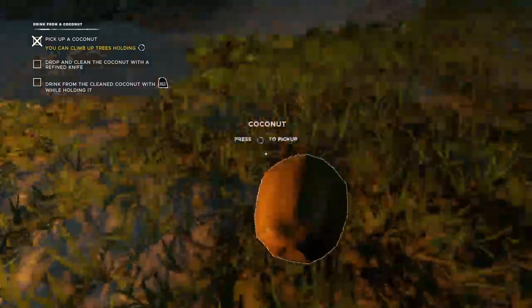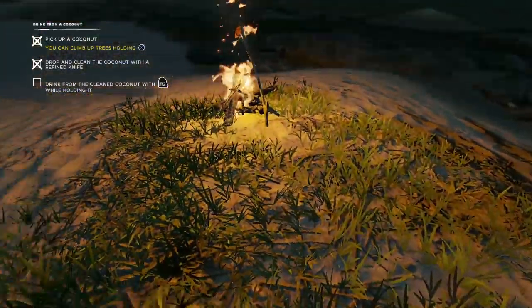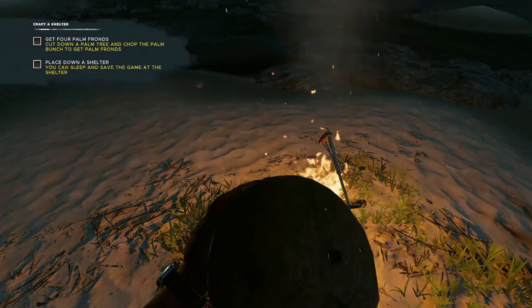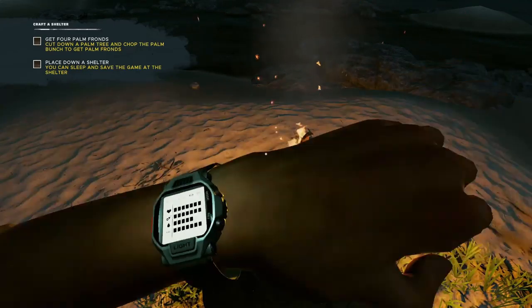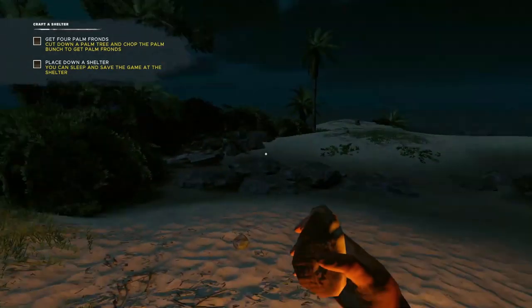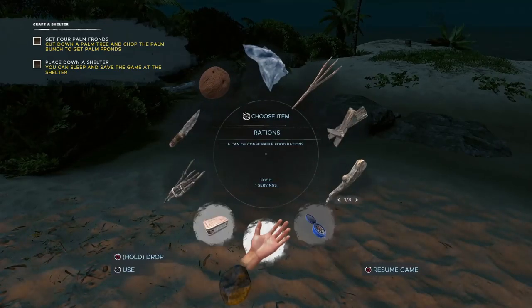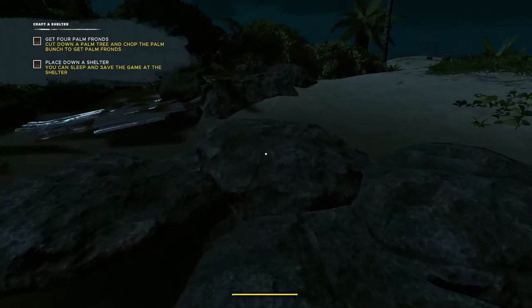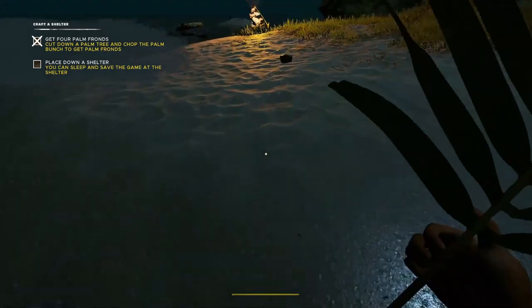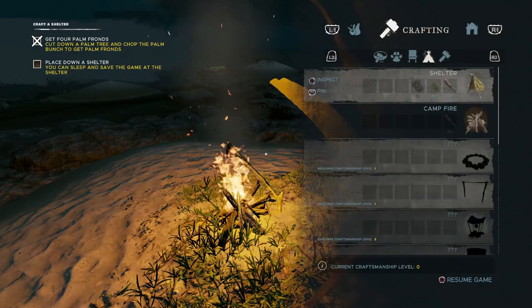So drop and clean coconut with a refined knife. There we are. Drink from the. Is this not even cooked? Is this even cooked yet? I don't know, I'm putting it back on there. Get four. Let's go for this. One, two, three, four. Place down a shelter. And you can sleep and save the game. I need a lashing.